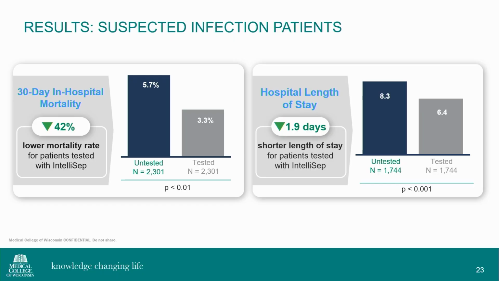among those that were tested, we saw about a 42% reduction in mortality in the tested population compared to the untested population. And I can tell you, in data hot off the press, I literally got last night, after now 18 months of running it, we're still seeing about a 35% difference in mortality, or lower mortality, in those patients that were tested and where the test was used compared to those patients where we didn't use a test.